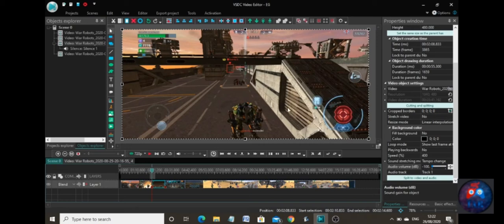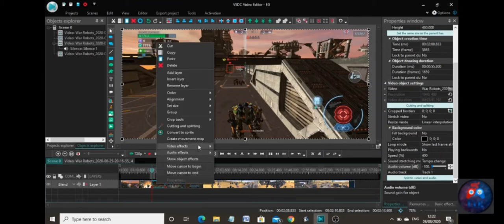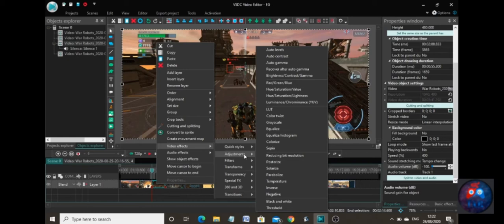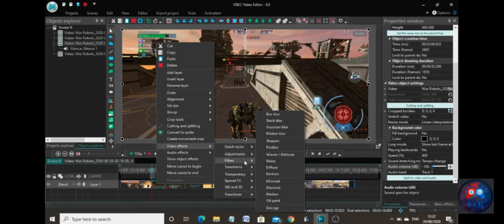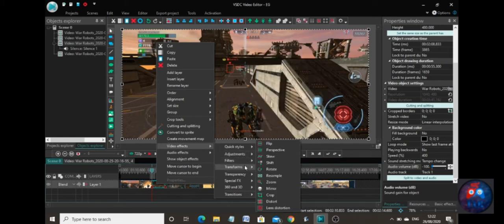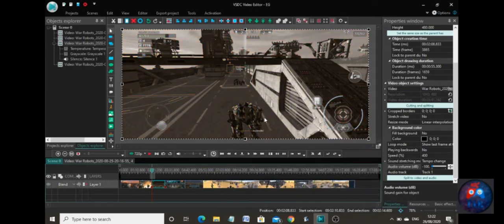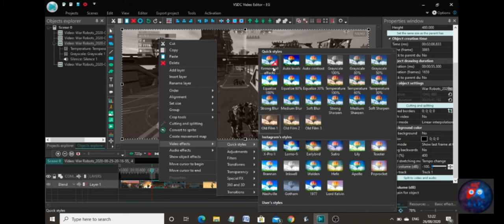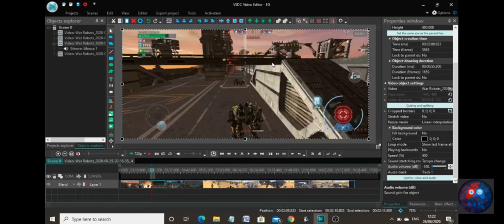So what's the next thing that we can talk about here is other basic editing things that you might need to know. There are a lot of effects. If you want to add any of the effects, it's right here, equalize and all that. That's more of technical things, and I don't think we need them over here in the simple tutorial. For example, I just added that in, but I don't want it, to be honest, so let's remove all the effects from the file.